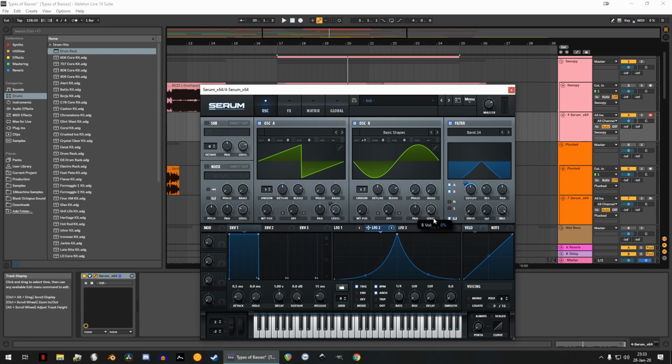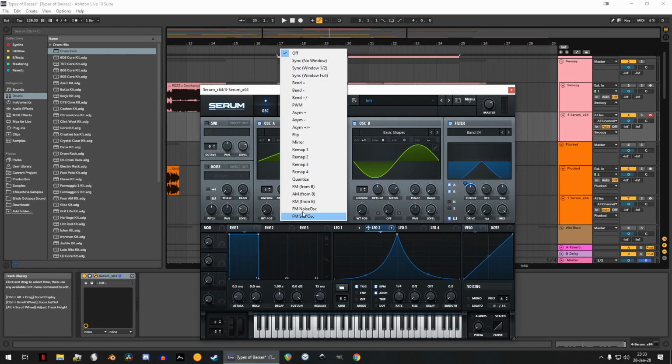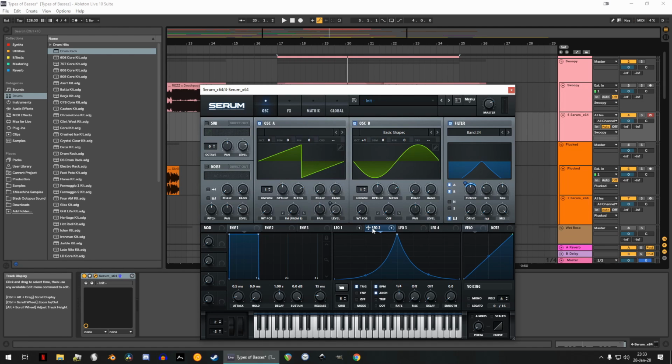So I'm going to set the level to 0 on our second oscillator, and we're just going to FM it. This is where you can really instill a lot of creativity, because you can just drop the LFO on this and it'll give it a little bit of something. But you can also do a lot of interesting things with it.